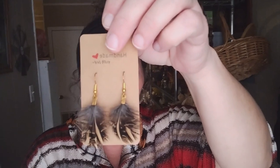We raise Coturnix quail here at our farm and we like to use all pieces of the quail as much as possible. I have a pair on — they're very lightweight and they're very easy to make. If you don't want to make them, we offer them on our website. I'll include a product list at the end for you. You should be able to find supplies on Amazon or any hobby or craft store nearby. I hope you enjoy this tutorial and learn how to make something new with all the pieces of the birds that you raise.